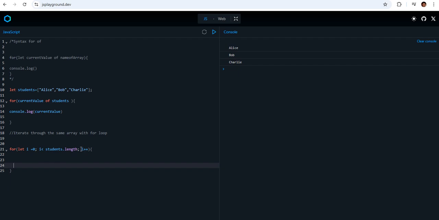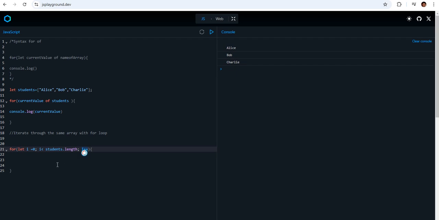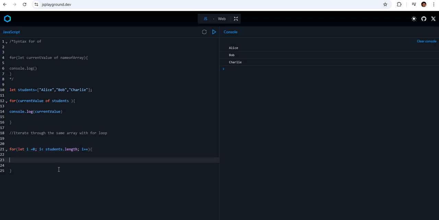If you don't put i++, you can't pass to the next iteration. Okay, and inside we will console.log, this index, console.log students.